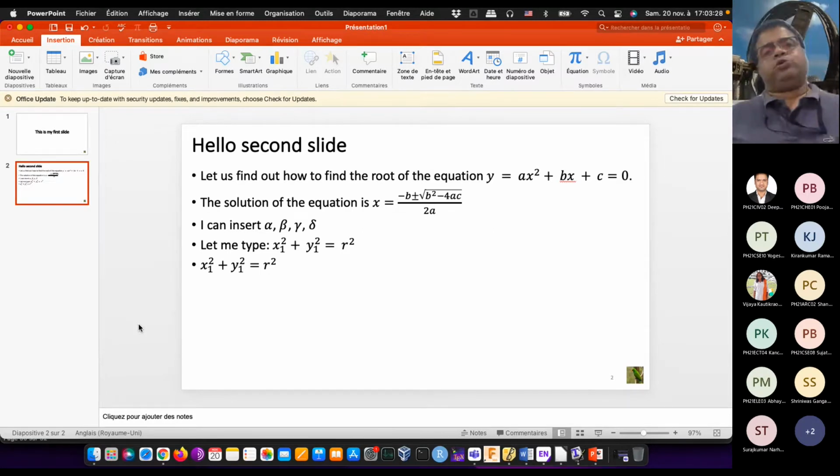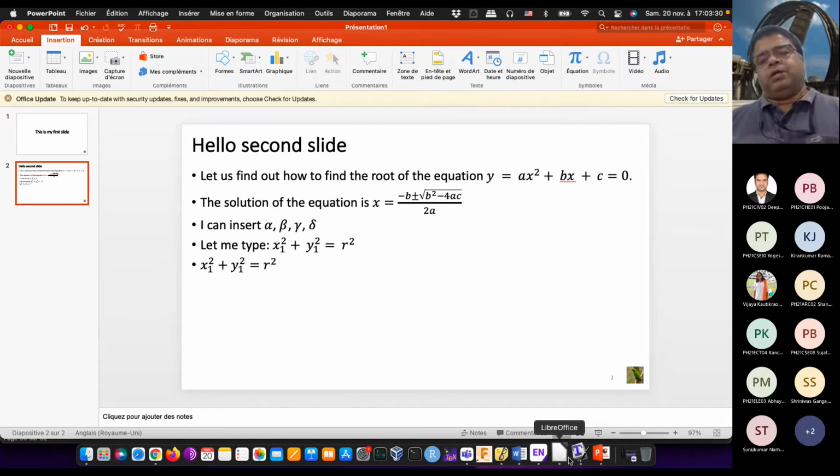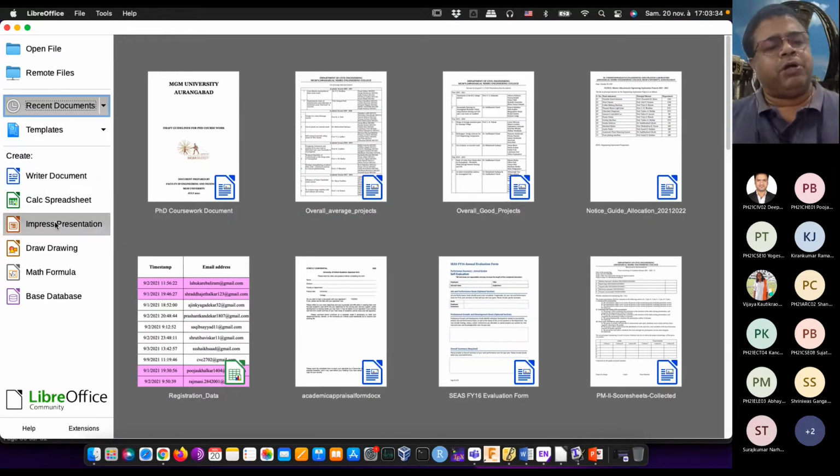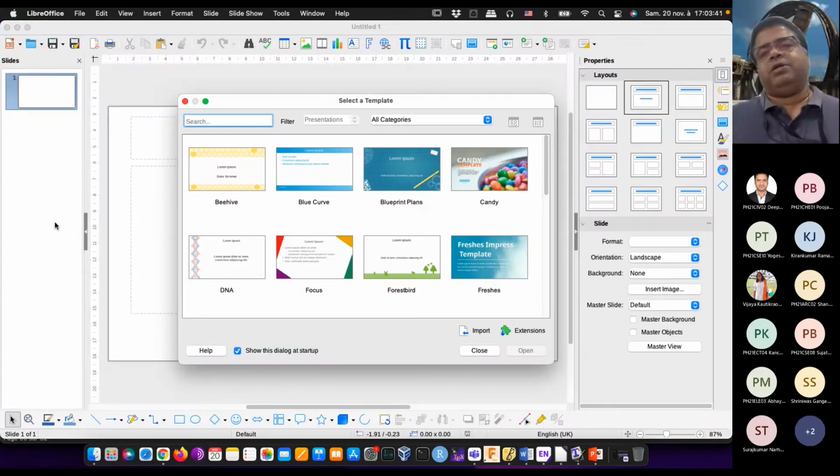The same thing we can do in LibreOffice. However, in LibreOffice, the limitation is that there is only one template, unfortunately. So the basic master layout has only one layout.